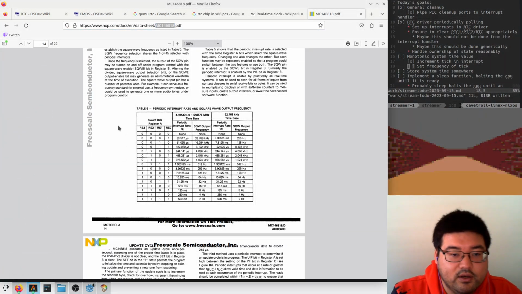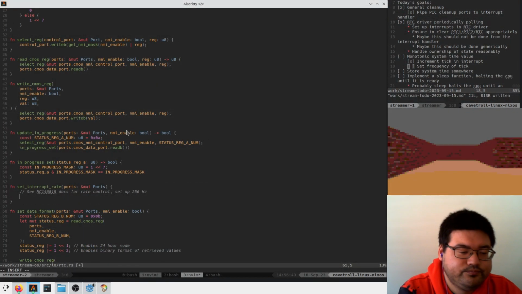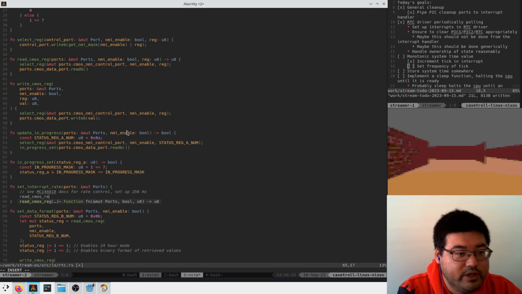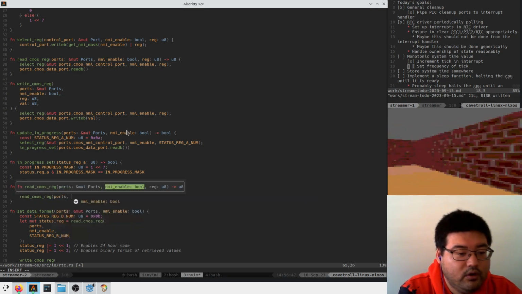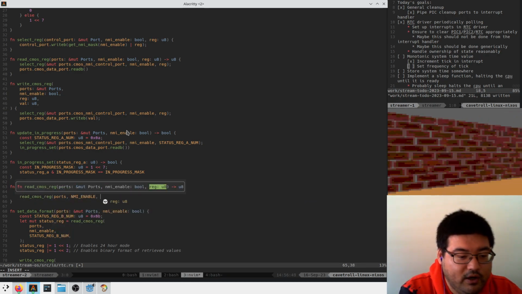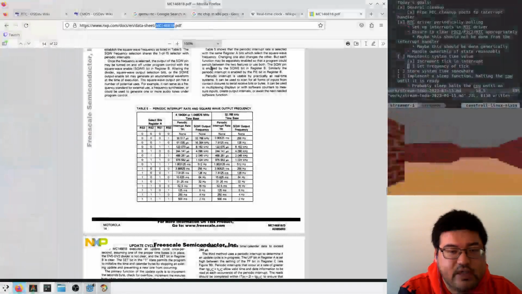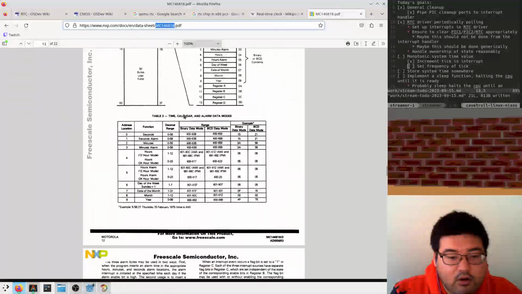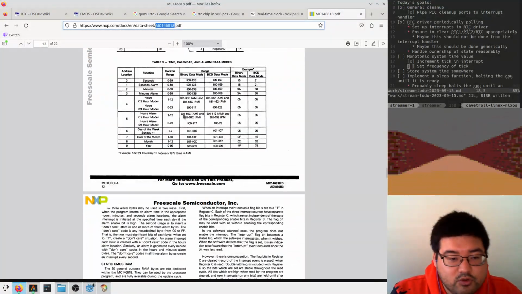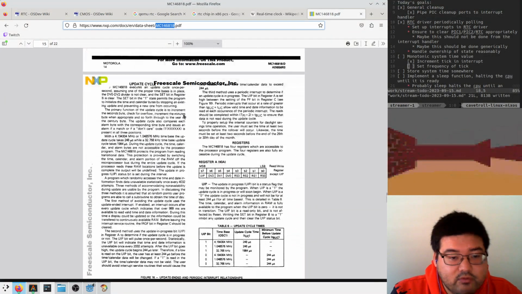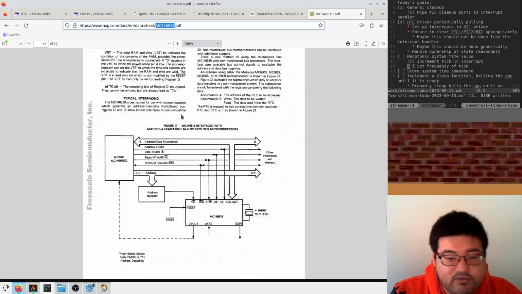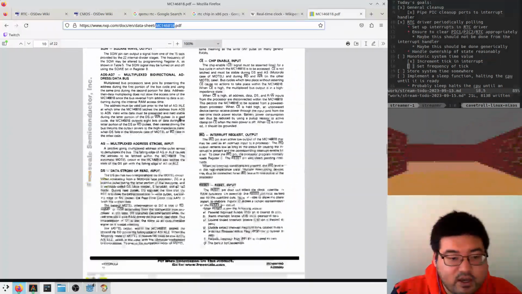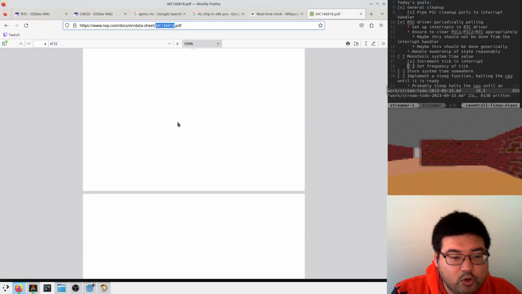And now we just read register A, which is easy. This is read CMOS reg ports, NMI enable, and register is A, which I don't remember where the address is for these. Are these defined by this, or are they determined somewhere else?